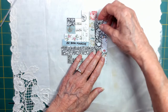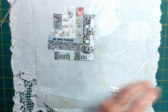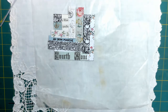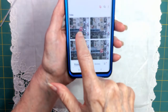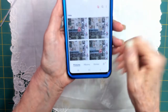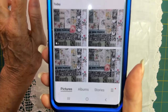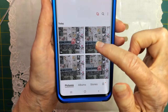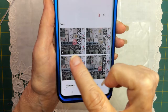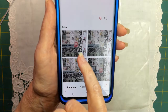So I'm going to show you, now that I've cut this down, oh, I wanted to show you too. I took pictures as I went along to get a glimpse as to whether or not I liked how something looked. Like here I turned this strip this way and I put the flower in the middle. Let me see if I can get this, if I turn this lock off. Okay, yeah, that's better. Here, this one I put the flower in face down, and here the flower doesn't really show. And I decided that I liked it better with the flower not showing because the focal point to me was going to be that, not that in the middle.